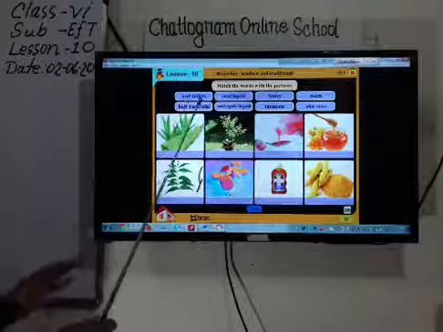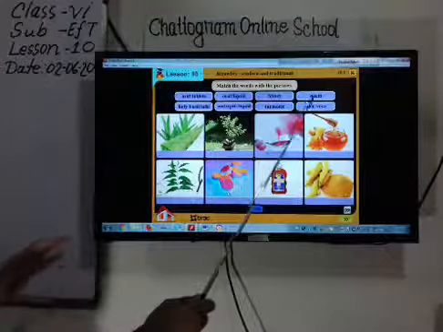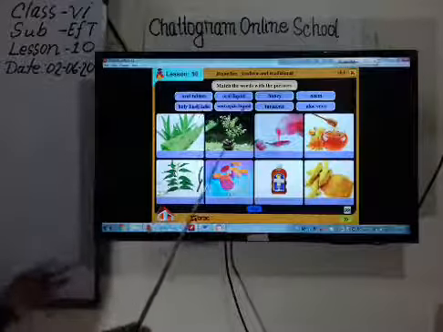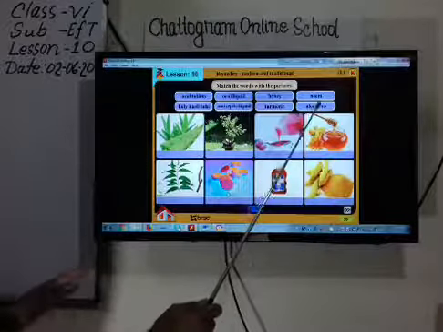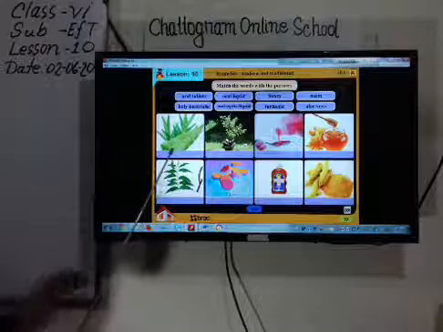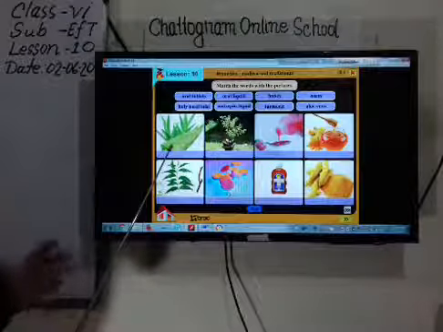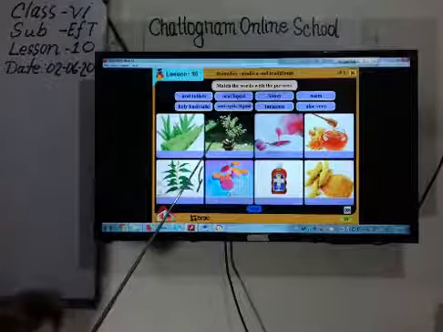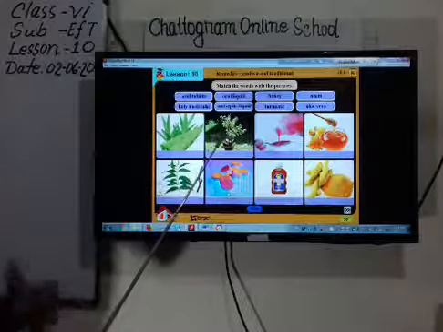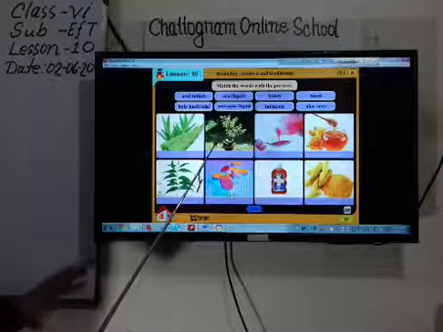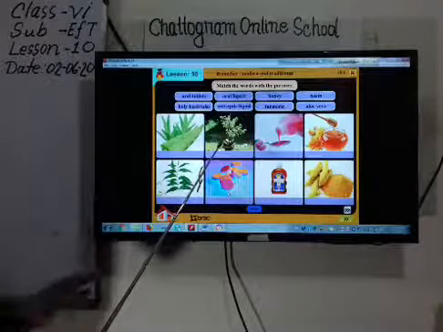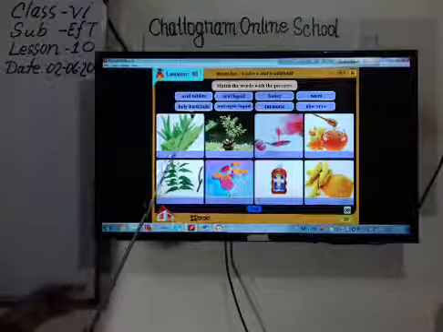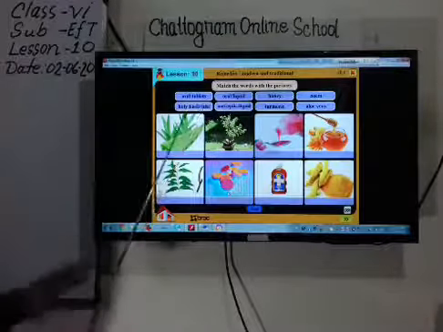Oral tablets, oral liquid, honey, neem, holy basil, tulsi, antiseptic liquid, turmeric, and aloe vera. Okay, that means it's aloe vera. It is full of juice and it has a thick leaf. Okay, the next we see a very small plant. Usually most people keep this type of plant in front of their house. Students, this is a very common plant, tulsi, in English we say holy basil.